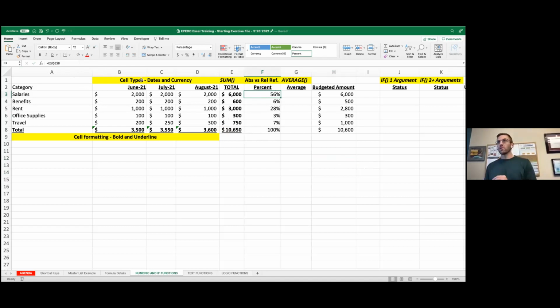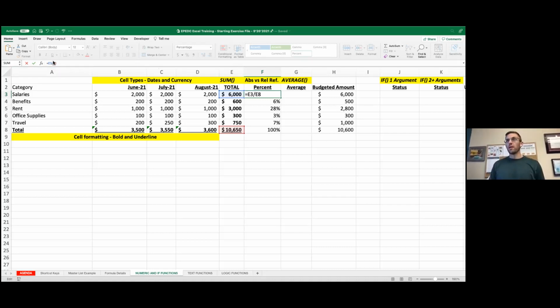Absolute and relative references. If I put the $ just in front of the E, that says keep the column the same, but as you move the formula, the row can move if it needs to.